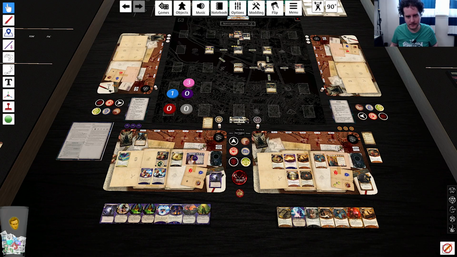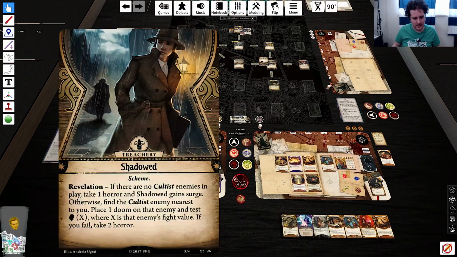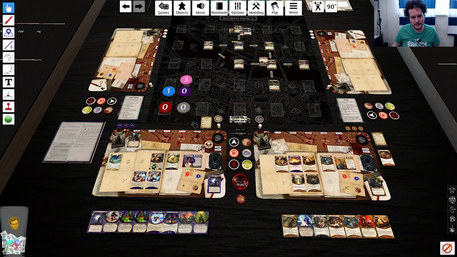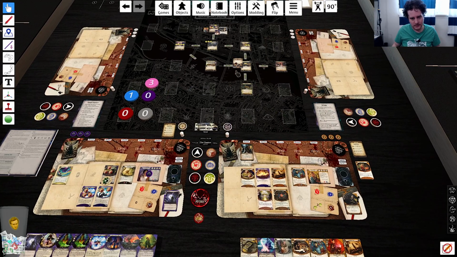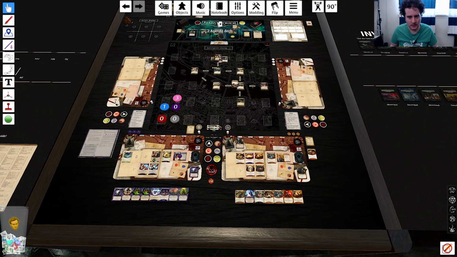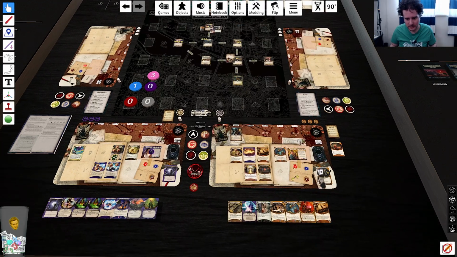Alright, this guy gets Doom. So we have 5-1. Oh, it's this fight value. 5-3, sure. If we fail, take 2 horror. I don't care. We don't fail. This guy wants to die, huh? Gonna be a 4? That's crazy. Alright, anyway, we're testing 3-3. Sure. We take 2 horror. Ouch, ouch.